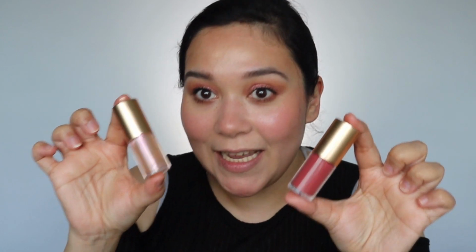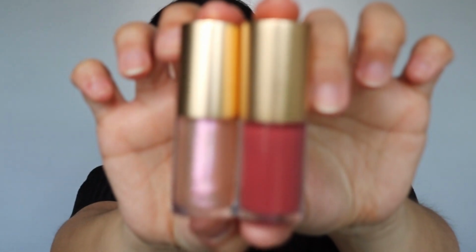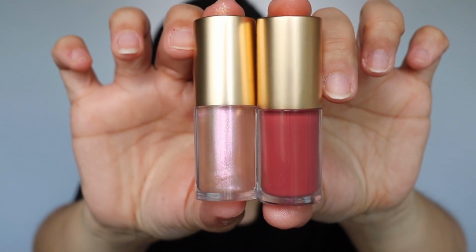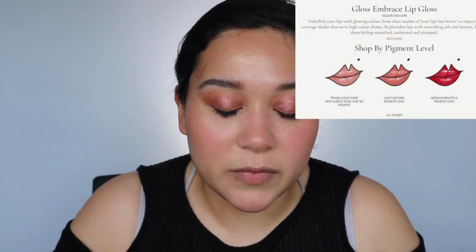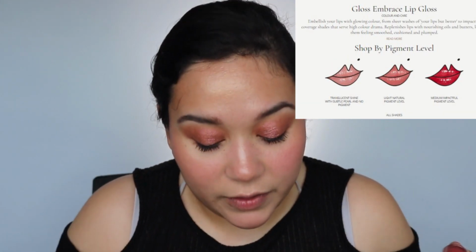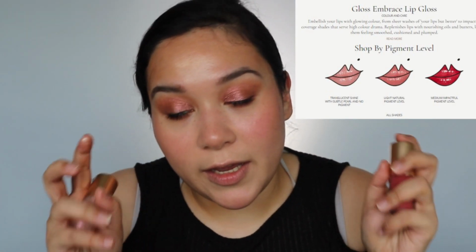And for my lips, I usually go in with a liner and a gloss. I did get 2 of these new Lisa Eldridge glosses. I have this beautiful shade Dancing Rose, and I have the shade Rain. What I think is super cool about Lisa Eldridge is you can shop the glosses by finish, so how deep you want the finish to be. I had a medium pigmented gloss in Dragon, but I gave that one to my mom. So I have a total of 3 of these glosses, and I do really like this formula.